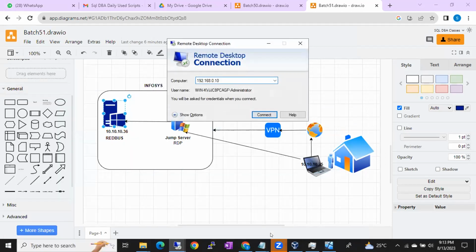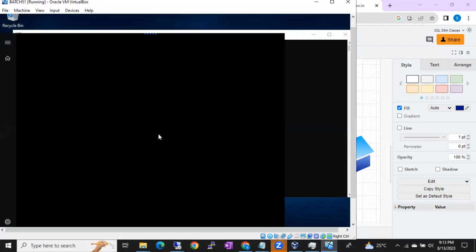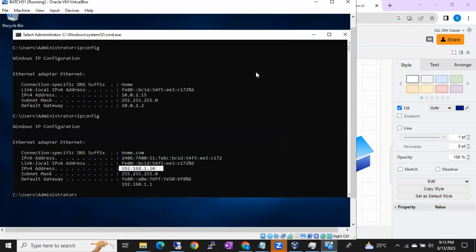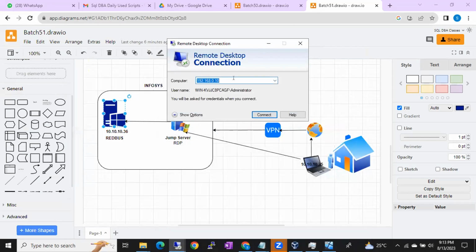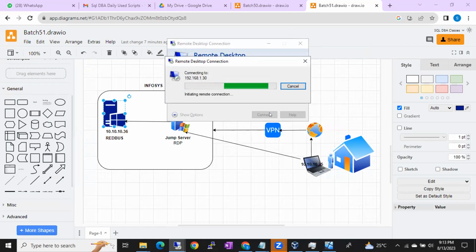So what is the server IP address? 192.168.1.30. Give the IP address here. Click on connect. If everything went well, then you will get the username and password screen. If the settings are smooth, then you will get username and password.